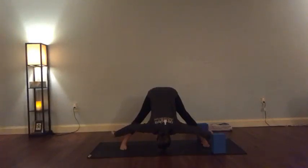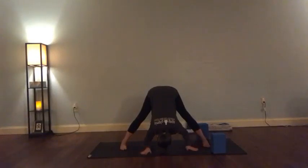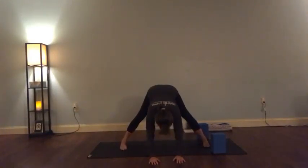Be mindful. Let your arms come undone if you haven't already. And then walk out with your hands, either to blocks or the floor, to find a nice long flat back. Right? So your hands can be on blocks, they can be on the floor. Feel the feet pressing gently away from each other now, and let your inner thighs release behind you.